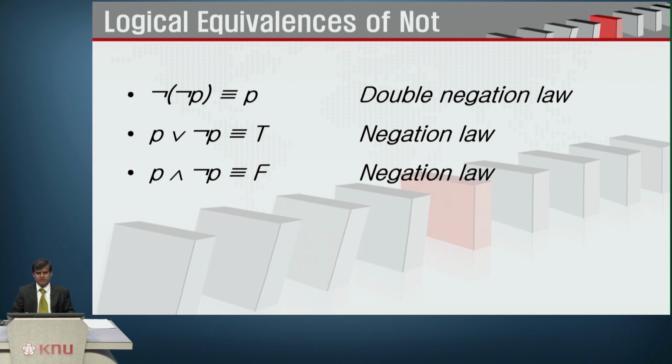P and negation of P is equivalent to false. Yes, that's again a negation law. In other words, it's kind of a contradiction, because when you have 0 as P value, P is 0, and negation of P becomes 1. So when you AND these two values, the output is going to be false. No matter what the value of P is, if P is 1, again 1 and negation of P becomes 0. So when you AND these two values, it becomes false.